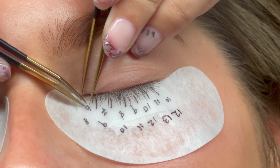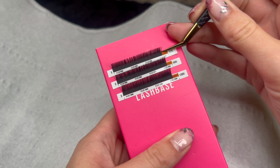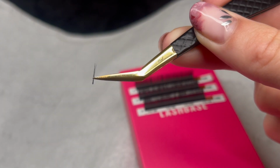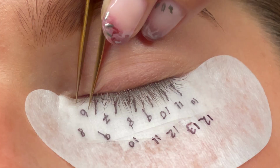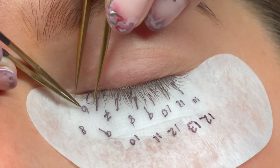corners using our B curls from Lash Base, keeping them as closed fans. I'm not concerned about achieving a pronounced spiky look with this set, so I won't use any product to enhance that. Instead, I'll just pull them straight off the strip and stick them down.